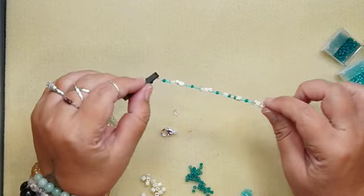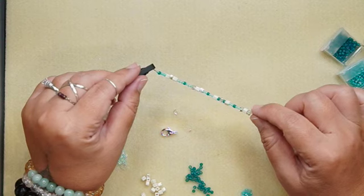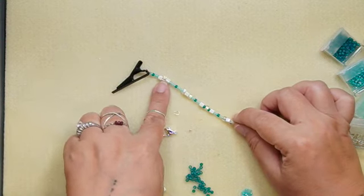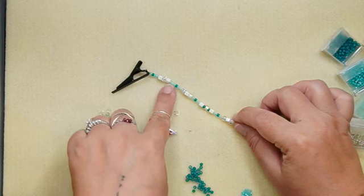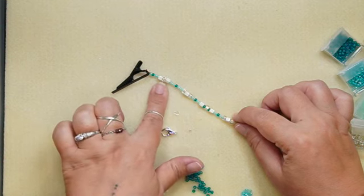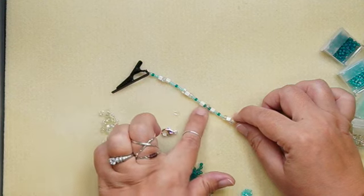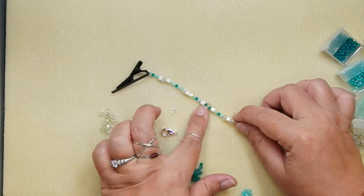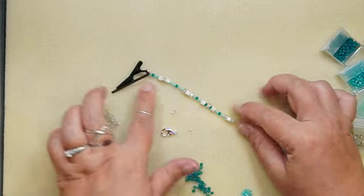And you can do a variety of things when you have different shapes and sizes of beads. So the pattern I'm doing here is I'm keeping my large beads together in sections, and then I have the small beads together to space them out. So it's an alternating of large bead sections with small bead ones. And then if you want to break it up and make it a little more homogeneous, you can mix in the medium-sized beads among the large beads next to the small beads to get a tapered look.